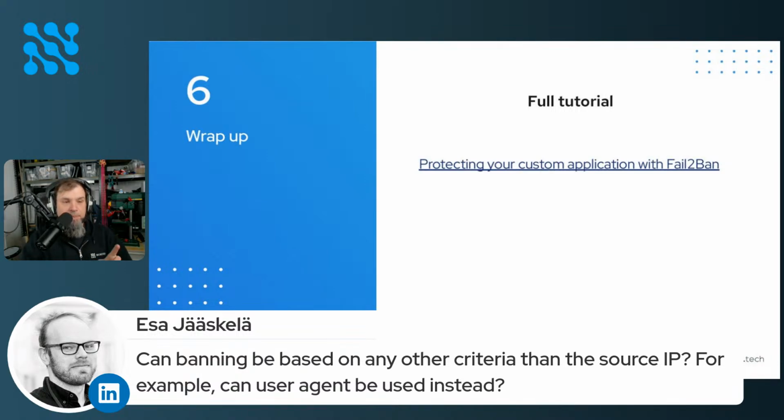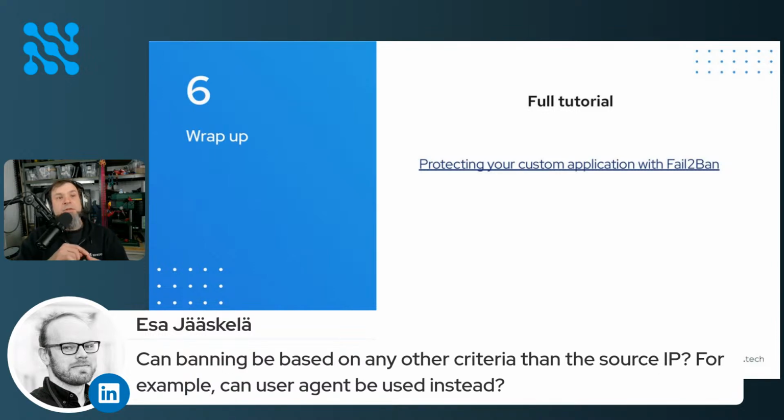So for example, you have an application which drops IP plus user agent in the log. And then fail2ban detects numerous malicious attempts by a specific user agent.